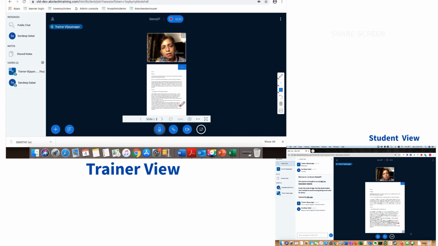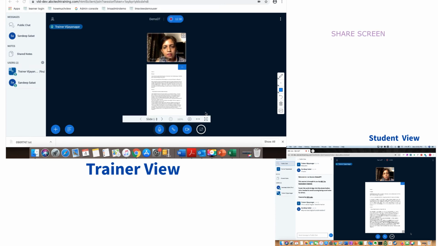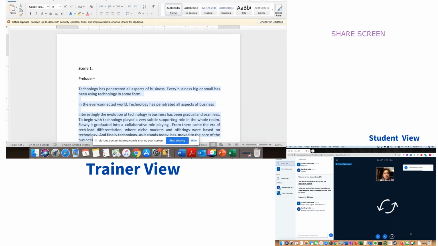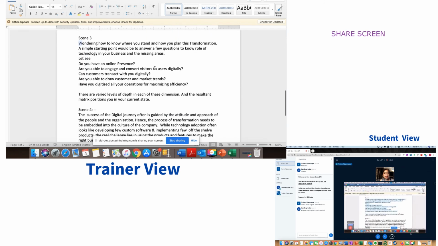So apart from being able to upload a PDF, a PPT or a video, we've also given a screen sharing option. So I say screen share. Now the moment I say screen share, the student will be able to see my screen, whichever screen I am on. Suppose I am in this screen, he will be able to see this exact screen in the way that I am seeing it right now. So there are a lot of tools in the hands of the teacher.